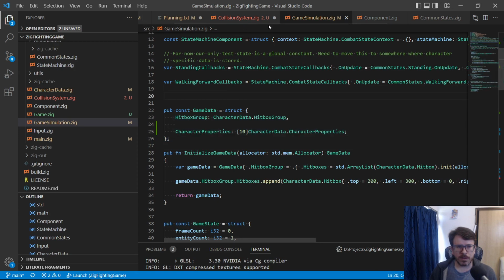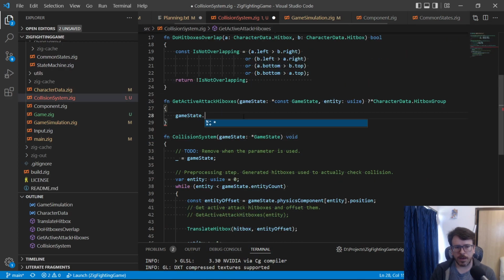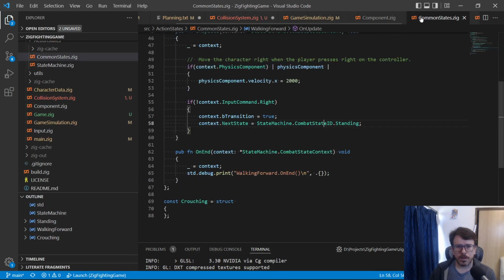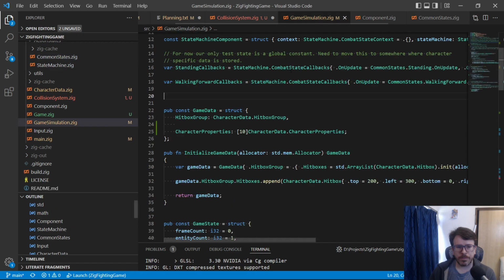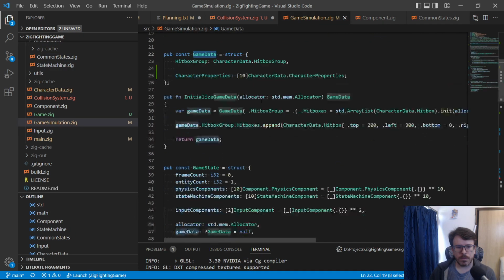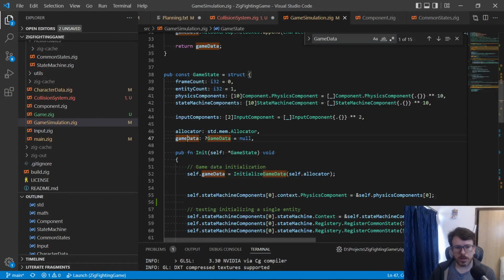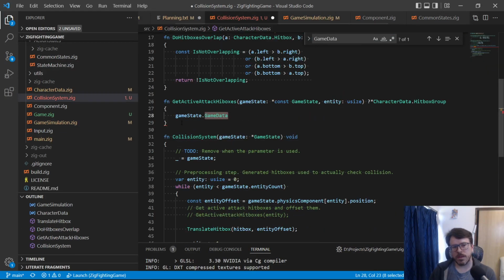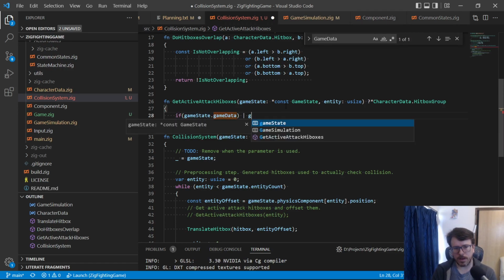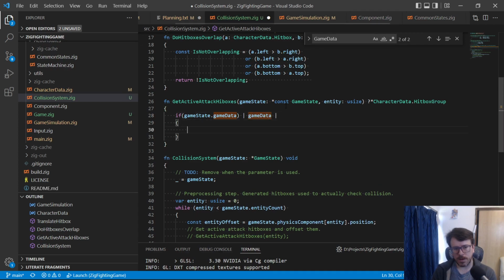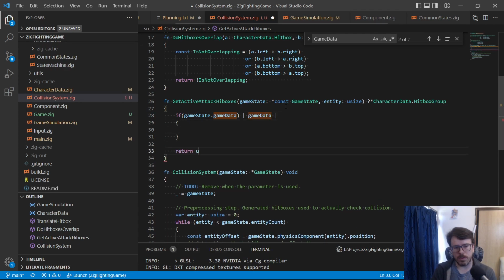Okay, so just so that we can get to this point where it compiles, we'd have to get game data. Again, it's just making it a little slower to work with. Oh, it's a lowercase game data. So that's another thing, this is even optional, right? So if we have to do something like this, game data, to work with it, to check for the optional stuff. Otherwise, we're going to return null here.